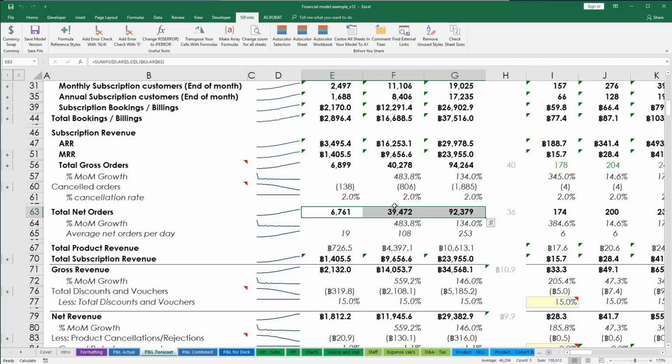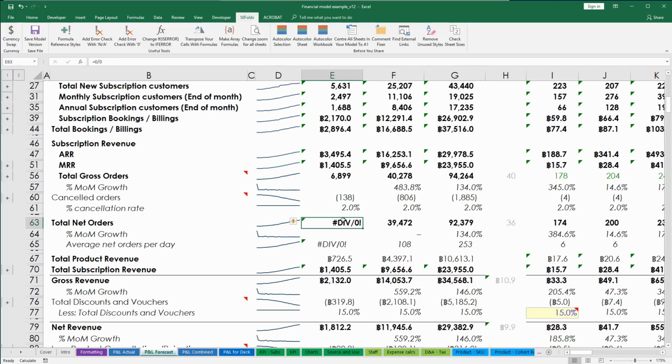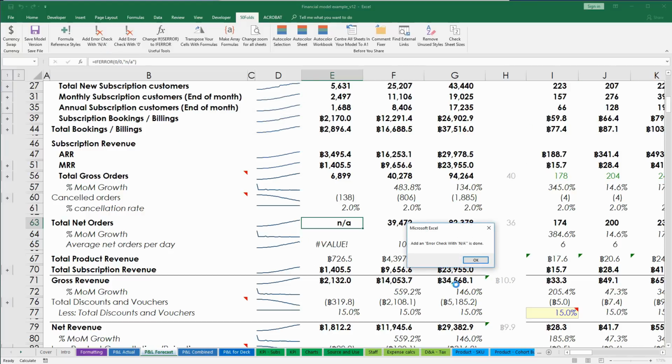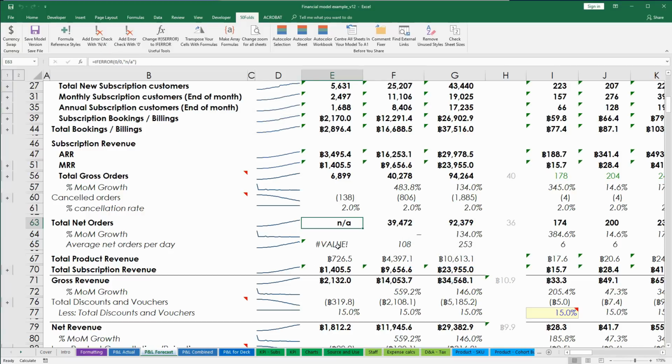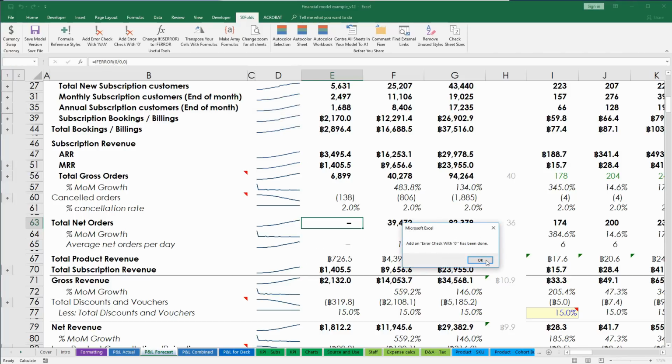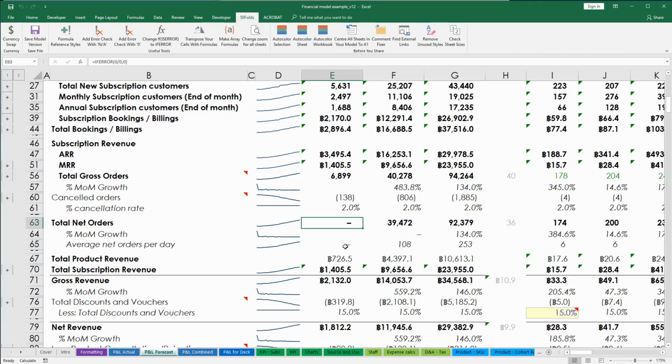Okay, and let's say we don't like the way this looks because we have an error, right? And it ends up looking like that. I'm like, oh God, and see it runs down the model, right? Pain in the bum. So we'll say we want to add in an error check for that. Let's say you want to have an NA there. So it shows NA. Press enter. We'll see it says NA, but there's a calculation on this and it doesn't like NA. So go, oh God, it would change the formula. See here? It says now NA to 0. Okay, boom. See? The dependency on that is now fine.